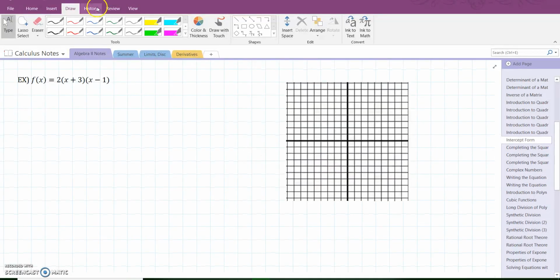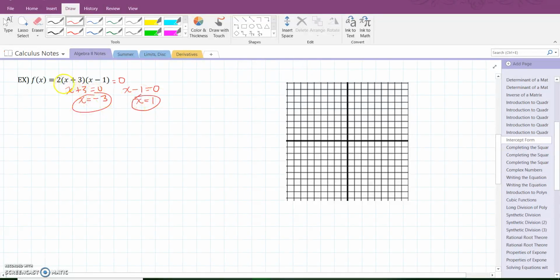Example 1. Let's start with this one here. So we're solving by graphing here. And remember, what we're actually doing behind the scenes is setting each factor equal to 0. I'm not going to do this from now on just because it's unnecessary work, but I'll show you one more time. Negative 3 and 1 are the x-intercepts. So if x plus 3 is a factor, then the opposite is an x-intercept. So basically just take whatever is opposite of the factor. So negative 3 and 1.